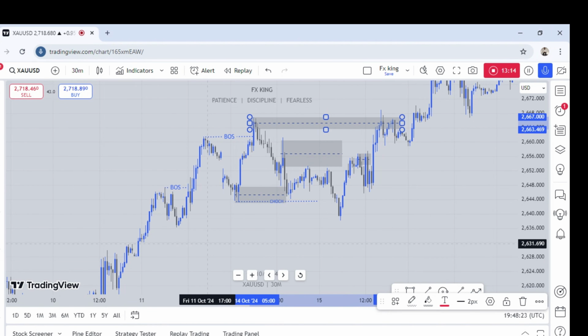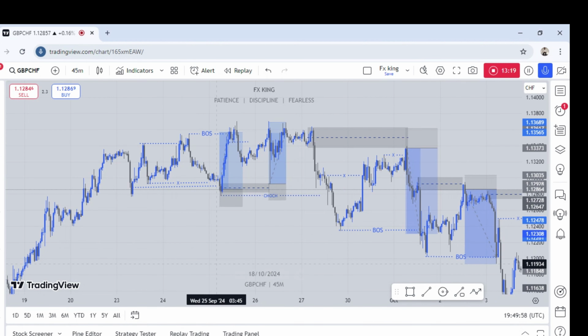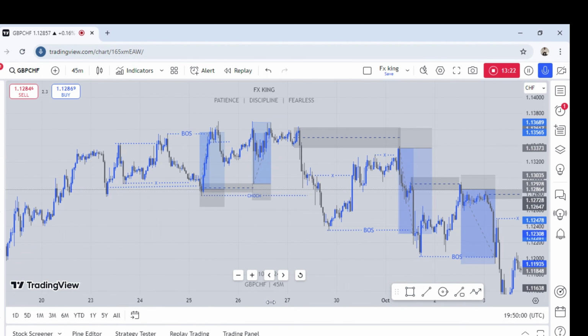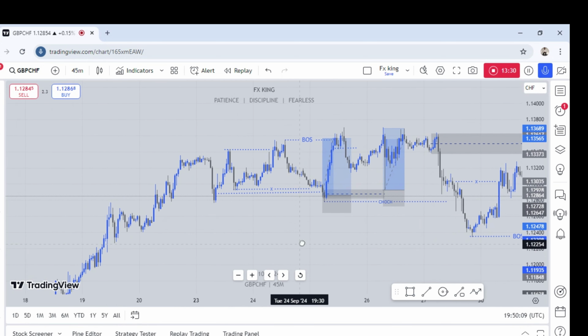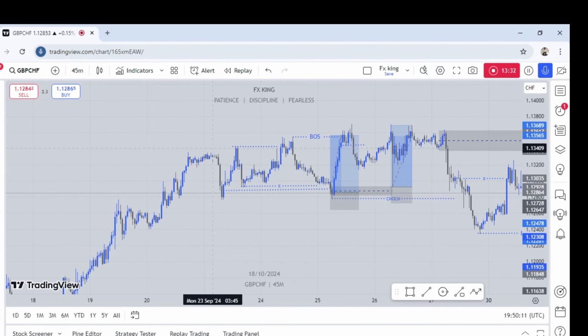Let's go to how you should really map your structure on the real chart. Okay, this is my real chart here, and these are my real markings. Now, starting from this is where the price started reversing. What you can see from here is the market created this zone. I should have marked this as my break of structure if I was following the scam method, which many see on YouTube here.